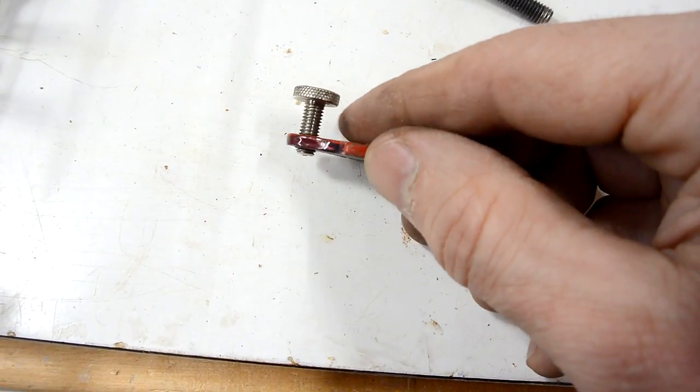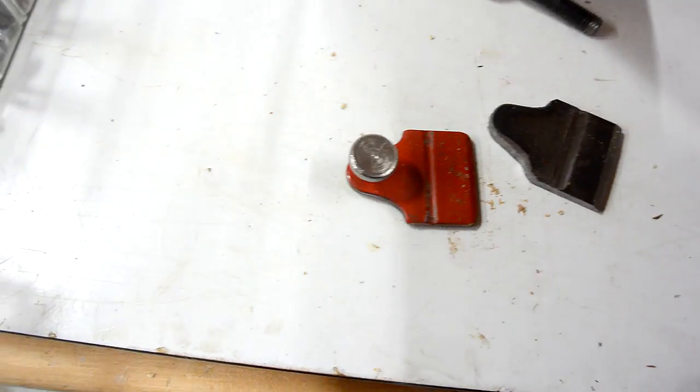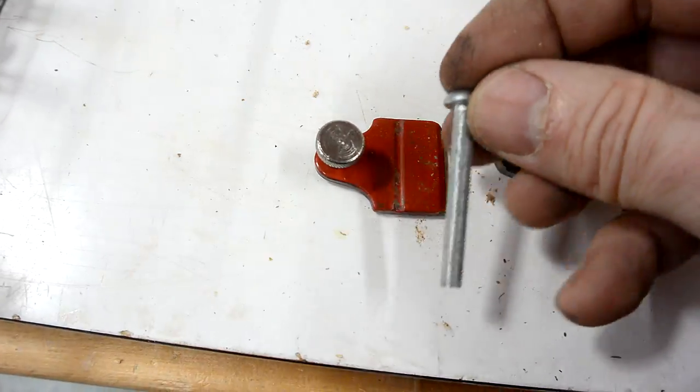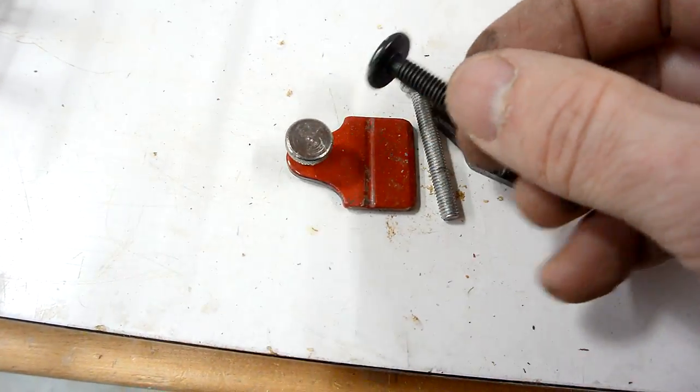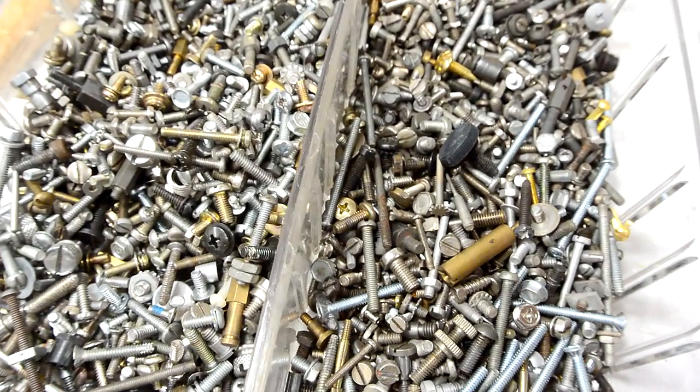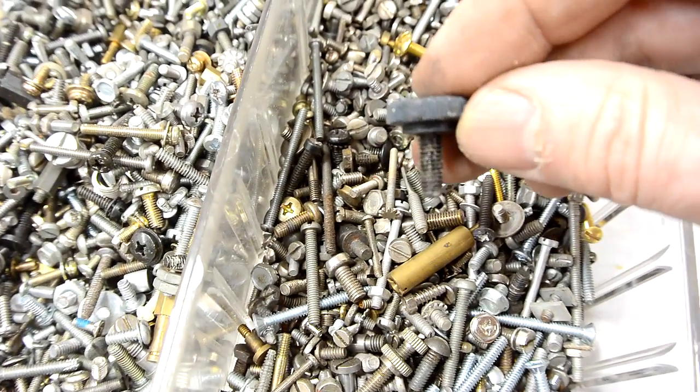I was just puzzling over how to make a thumb screw like this. Maybe just take a regular screw and weld something to it, or maybe just use one with a big head. But then I looked through my screw collection and I found this one which is just perfect.